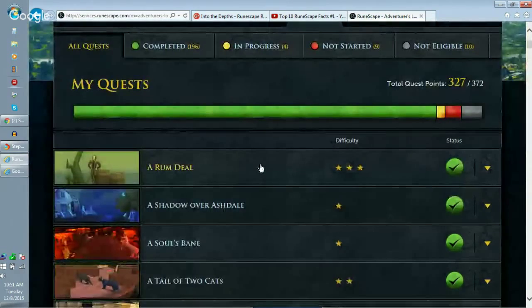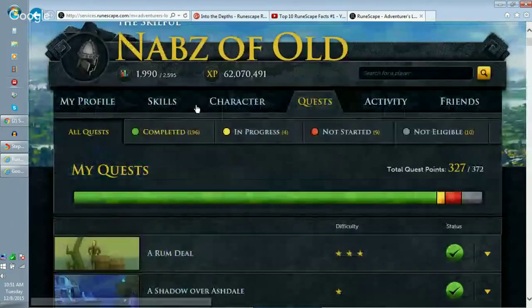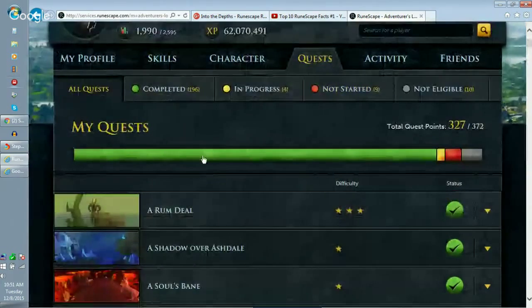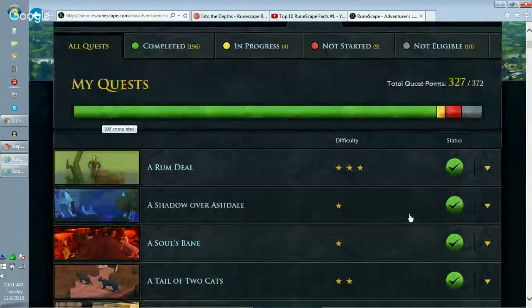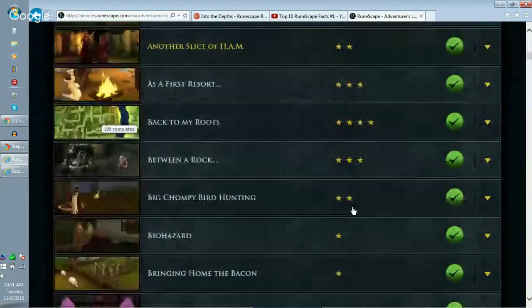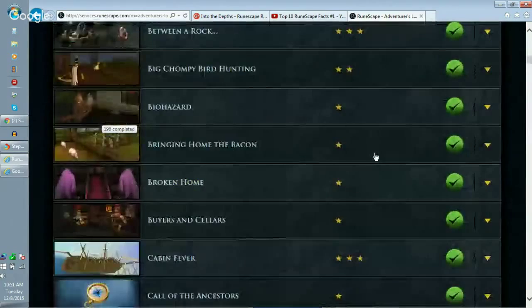So as you can see, now here in my quest, this is a new function. So now you can come right here, click on what I've completed. It'll show you a whole list of all the quests I've completed, and then a star ranking of difficulty.